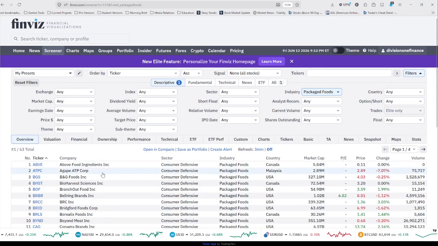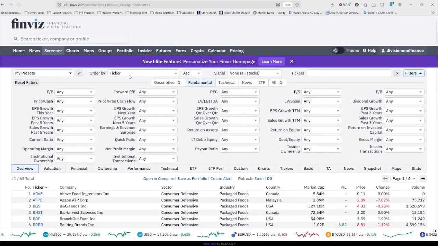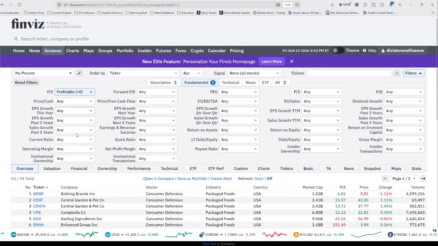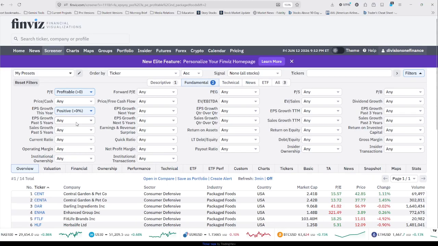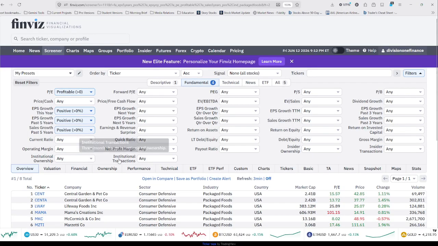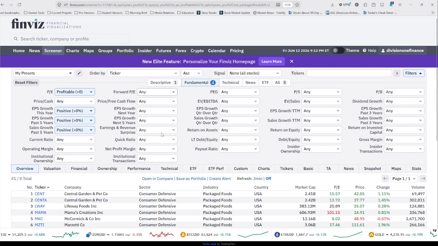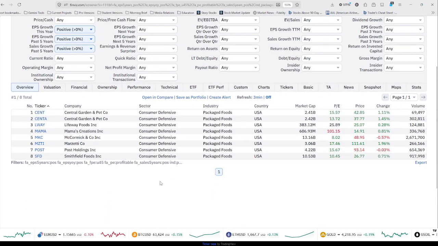Well, best to benchmark packaged foods versus packaged foods. I have 63 companies here, and I can do the same thing in packaged foods that I just did over there. I can say I only want the profitable companies, whose earnings are growing, and whose business is growing. All right. So I'm down to 8 companies right now. If I was to ask for a low price to free cash flow, what would happen? Let's find out. Okay, so I still have that same 8.